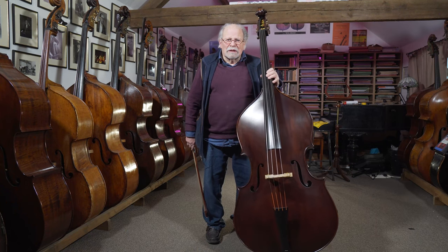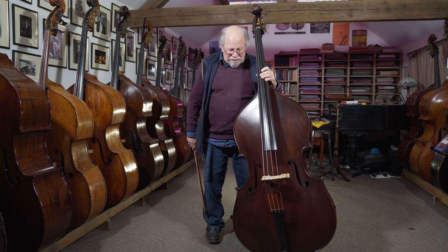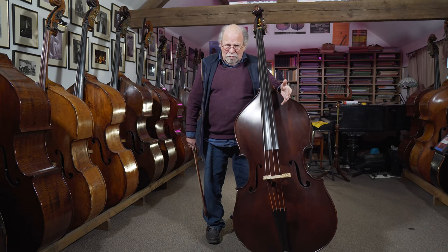I've just been handed, which is always fun and always a challenge, a Martin Bergonzi model, which is a copy of the Niccolo Bergonzi that I had for years and took all over the place doing solo things. It makes a very good solo bass.